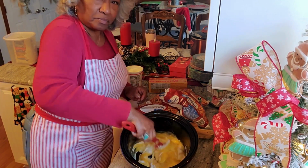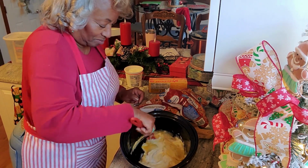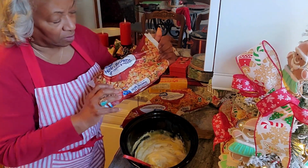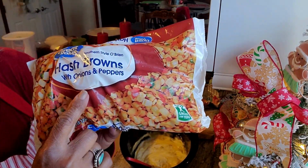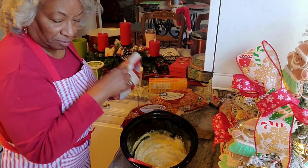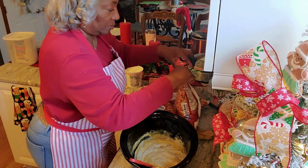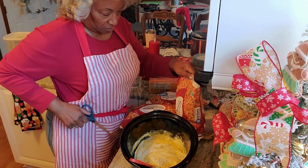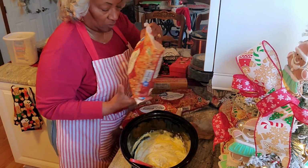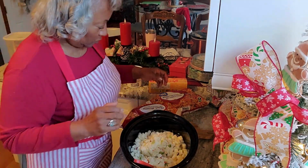Now, this is where it's going to get you, is that we're going to add about a half cup of French onion dip. Yes, what you find in the refrigerator section, the French onion dip. We're going to put in a half cup or so, maybe even a little extra of that, depending on the taste. And I'm also going to add in about the same amount of sour cream, because all of that's going to add to the creaminess.